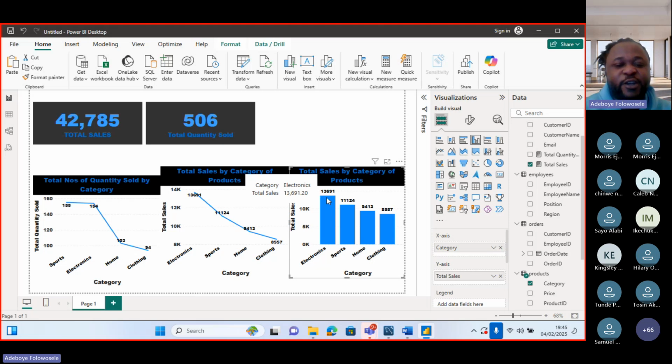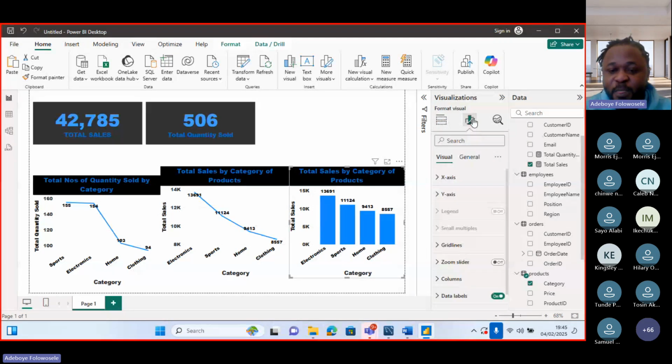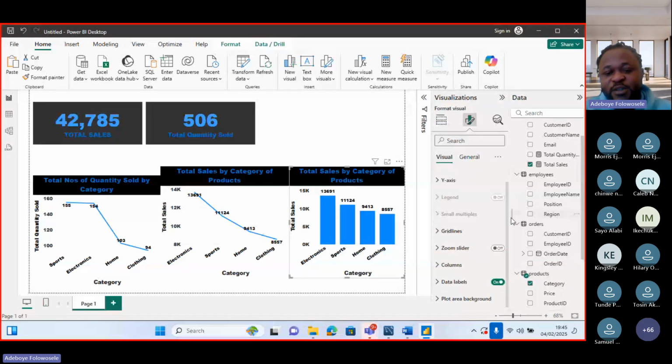And another advantage of using a bar chart is that I can decide to reduce all this color, as the bars are reducing, the colors should also be reducing. So how do I do that? Click on Format Visuals. When I go to Format Visuals, I go to Columns.